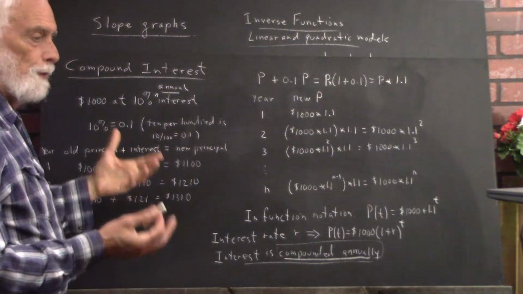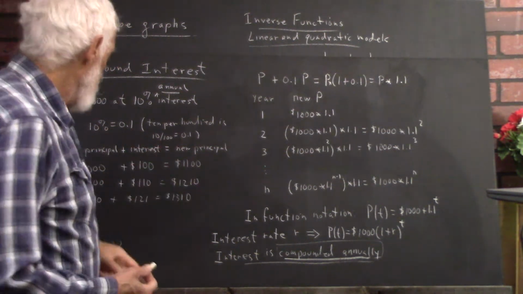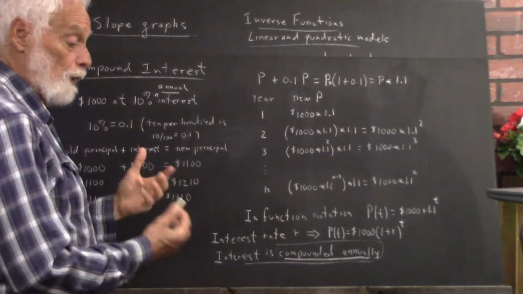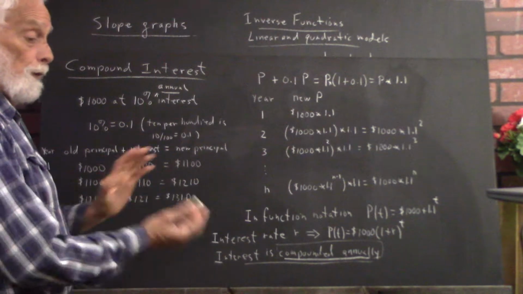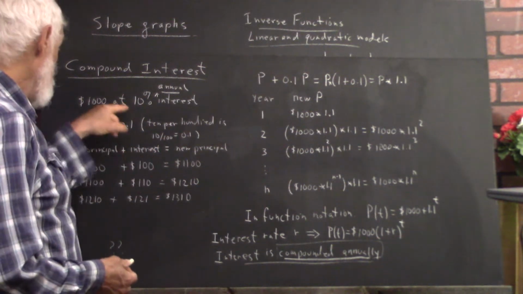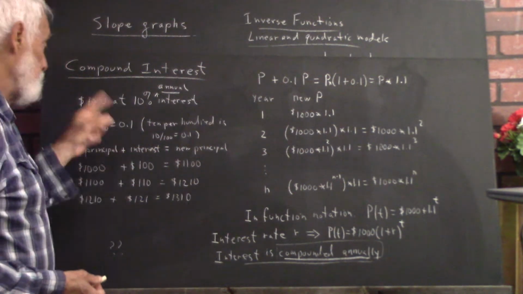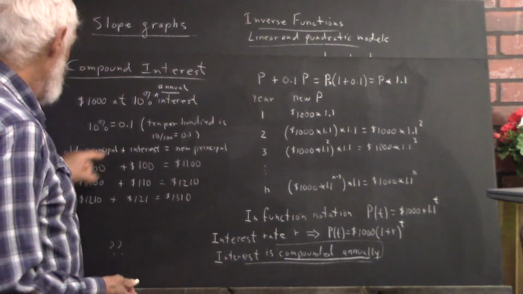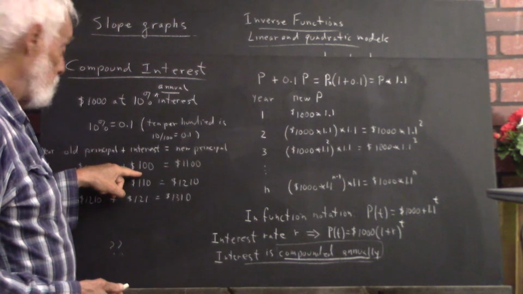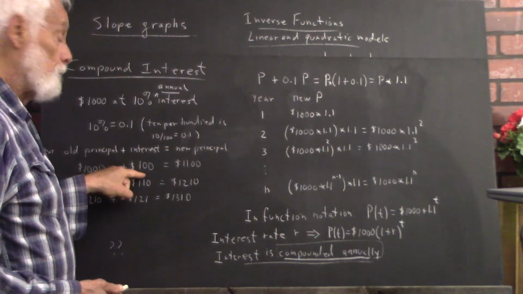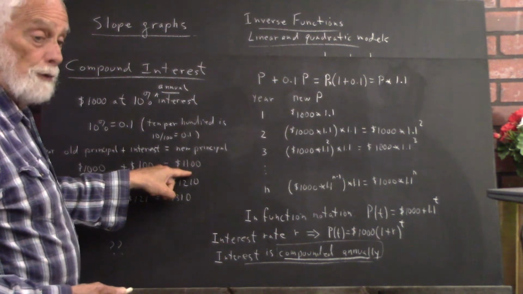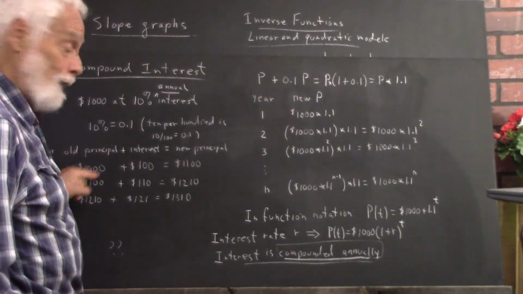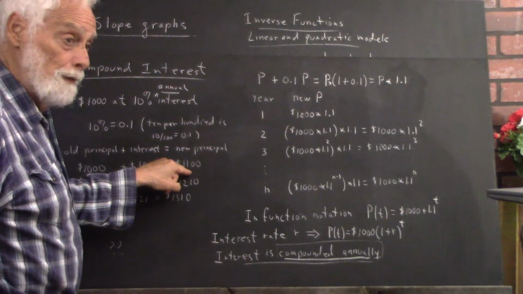And of course you have an intuition about 10%, I hope, and can do that without having to worry about multiplying by 0.1. Just take 1/10 of it. Move the decimal over 1. That's why I chose this. But understand that however you're doing it, you're actually multiplying your principal by 0.1. So $1,000 plus the $100 interest gives you your new principal, $1,100. You get to keep your $1,000 and you get to add 100 and you have 1,100.